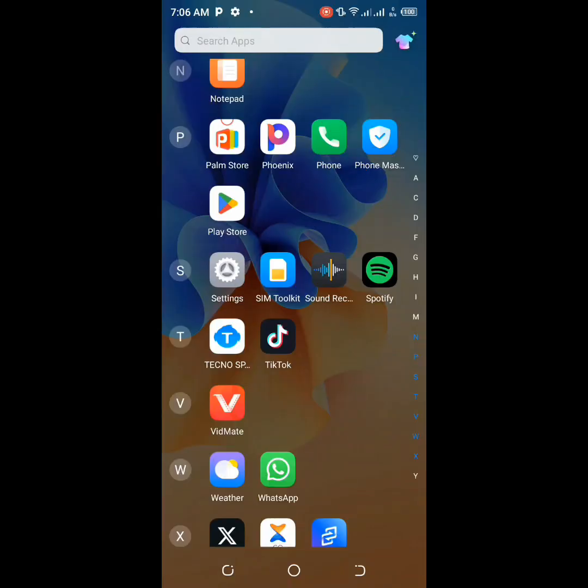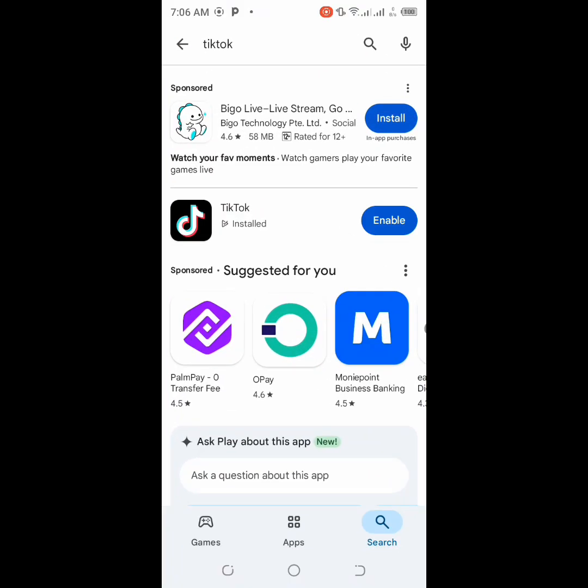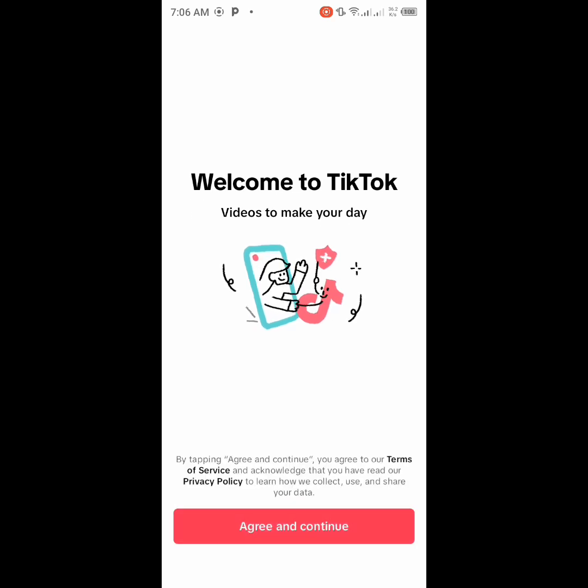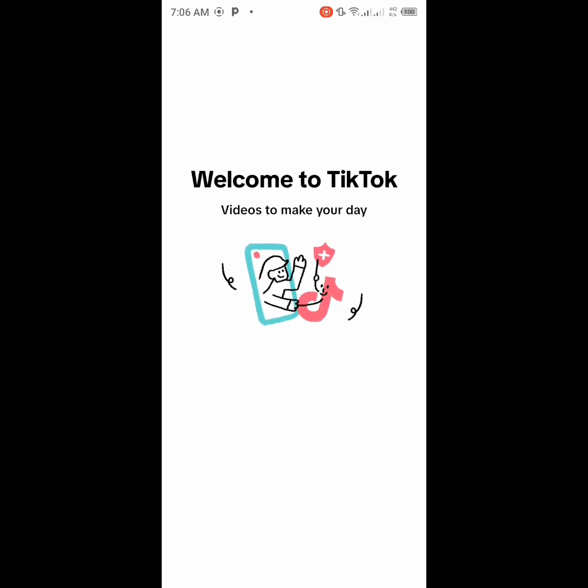So let's go there. Once you come to your Play Store or Apple Store, you go and download TikTok, and it will show you open. Once it opens, this TikTok, I just installed it for the first time. This is a fresh TikTok account. I'll show you the easy way on how to open a UK TikTok account without VPN or anything, without paying money to anybody. You can open it by yourself.